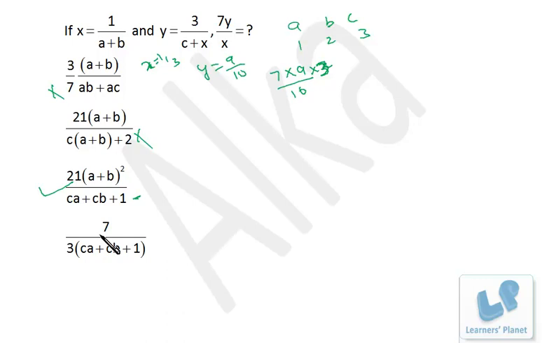Now this and this are quite far from each other, and we have arrived at the correct answer. Okay, so that's a matter of seconds only. Less than 40 seconds you can solve this problem if you go this way, right? If you take up the comfortable values of A, B and C. I hope you are getting my point.